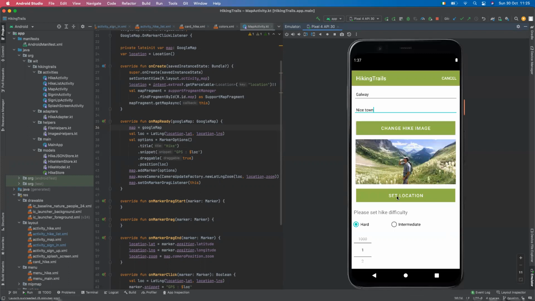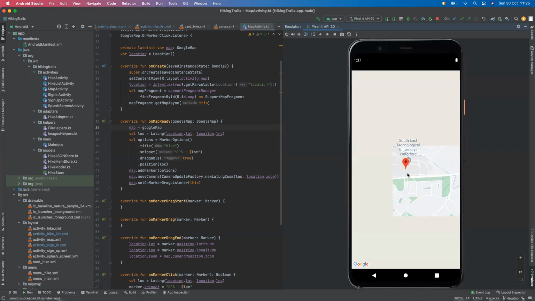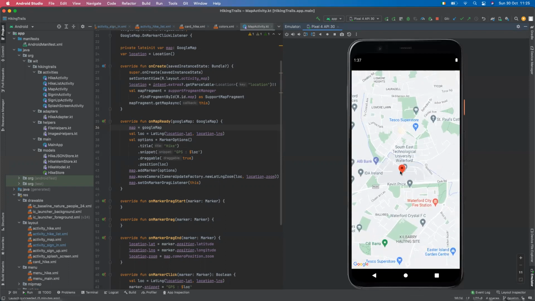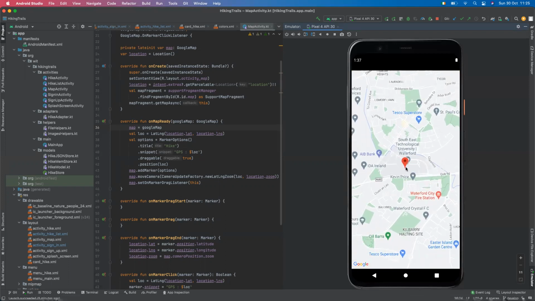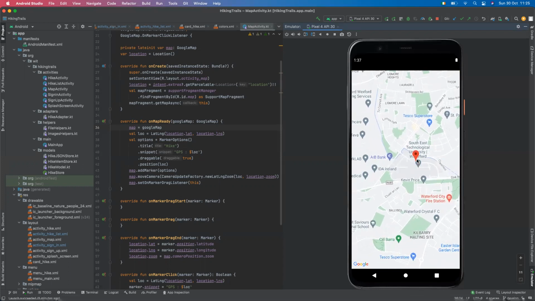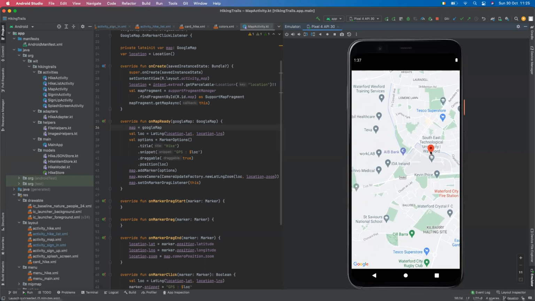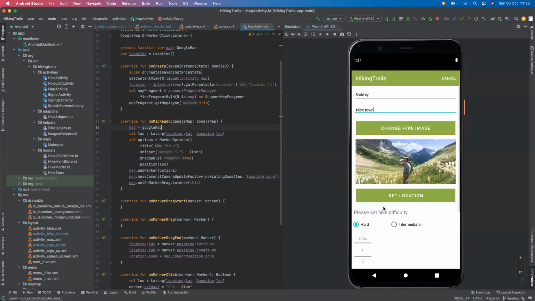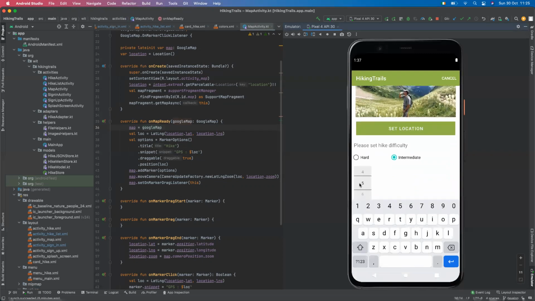And I'll also set the location for the hike too. Hopefully I can grab this easy enough. Sometimes I have trouble just being able to grab the place mark. Yeah, so you can see there it's moving. Unfortunately, it's only moved a little bit, but I think we'll have to be happy enough with that. So I'll return. I'll set a different hike difficulty. So we'll set intermediate, and we also have a number picker here. So we'll just say the hike is 8 kilometers.